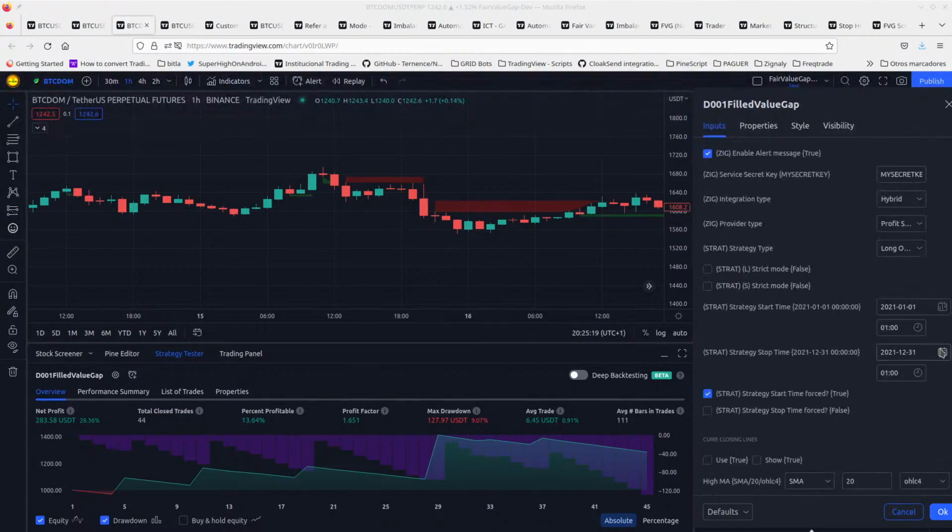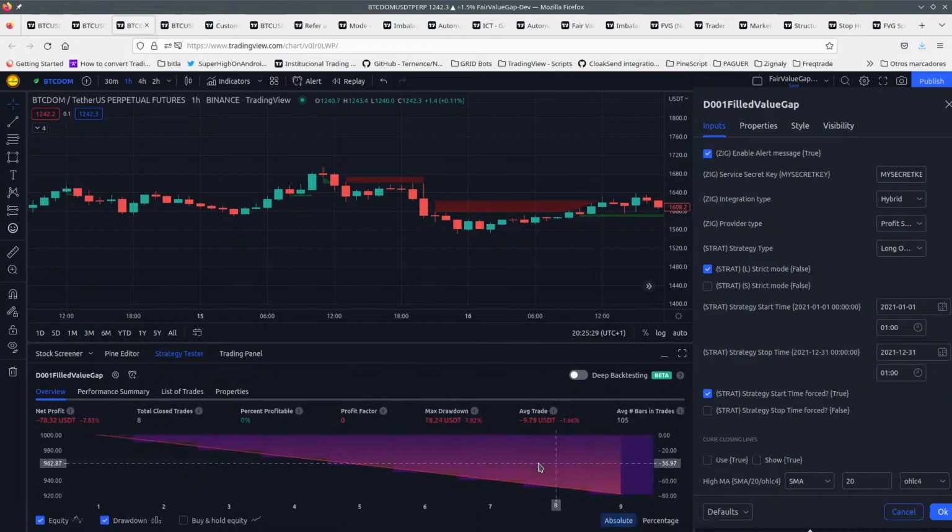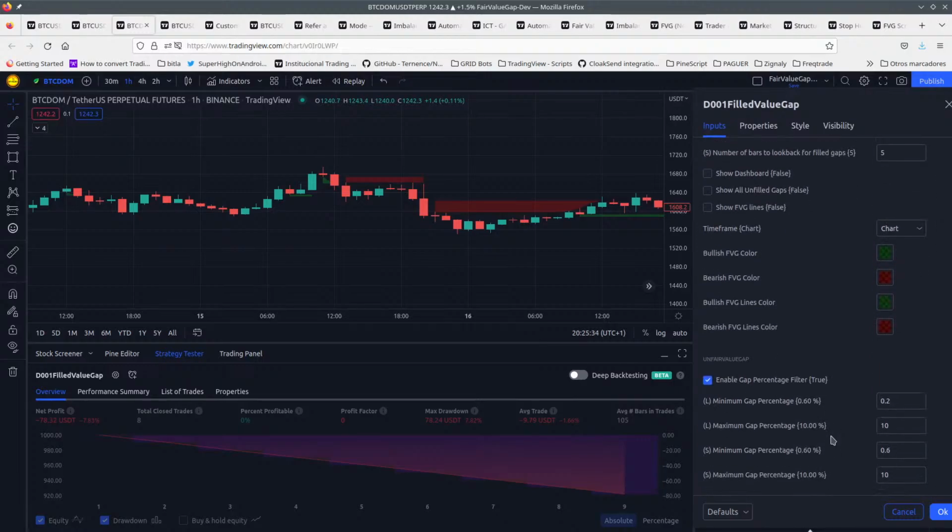Now let me enable the strict mode. I want to know if it's any better or worse depending on this. Okay, so we want the other advice, I think.